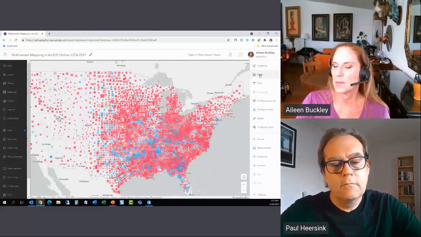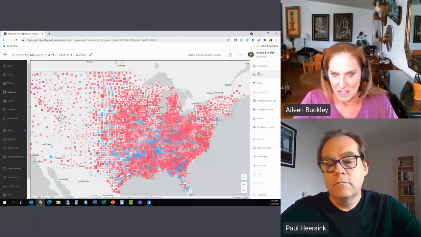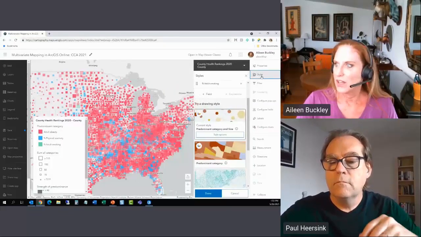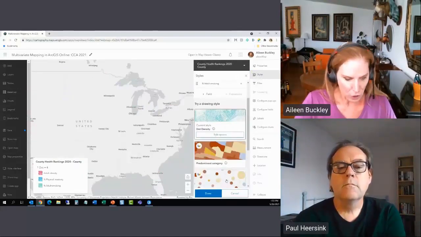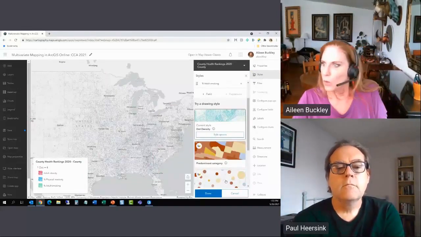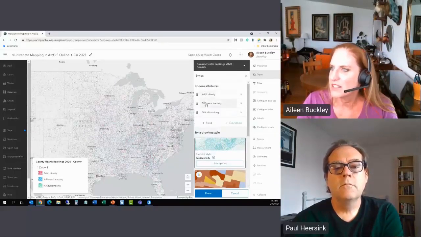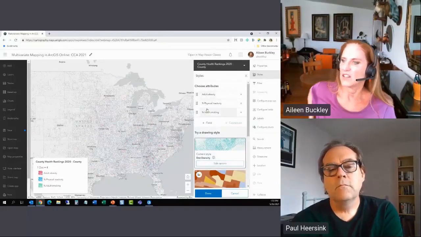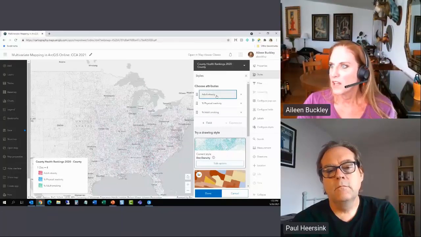visualize those contributing factors. So the last thing I want to show you is dot density mapping, which we've seen in Pro. So what are the options for that? We have right now adult obesity, physical inactivity, and adult smoking, but these are all using the normalized values.